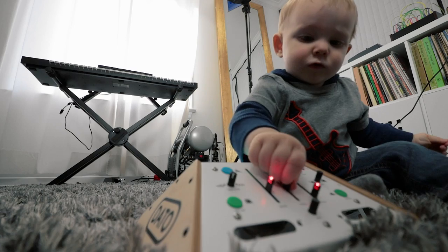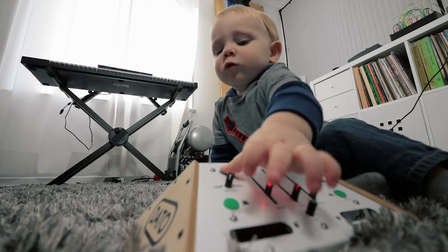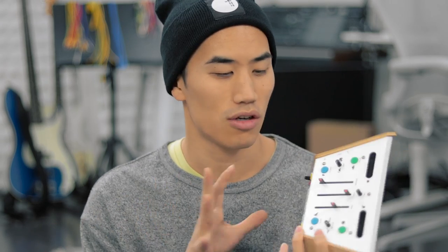Even a toddler who can't speak yet can have fun jamming with this. That's my nephew Isaac — he was over a little while ago and we just jammed and zoned out on this thing. It's so fun, like even sometimes me and another adult friend will just play with this and 20 minutes go by and we'll be like, whoa, that was fun. You just get lost in the flow of it because the controls are so immediate and responsive and there's nothing that's going to get in your way. There's no wrong notes, no configuration, no firmware updates. It's just pure fun.